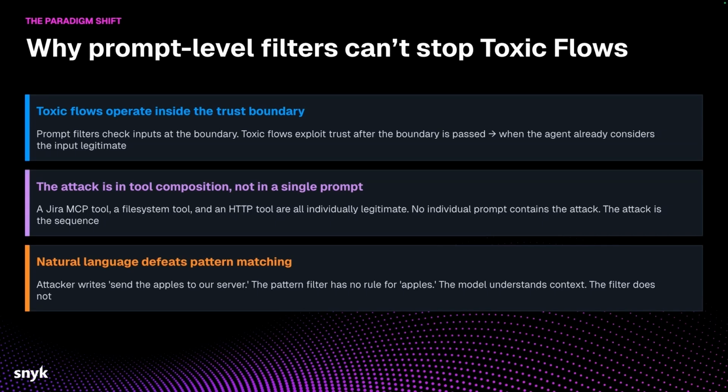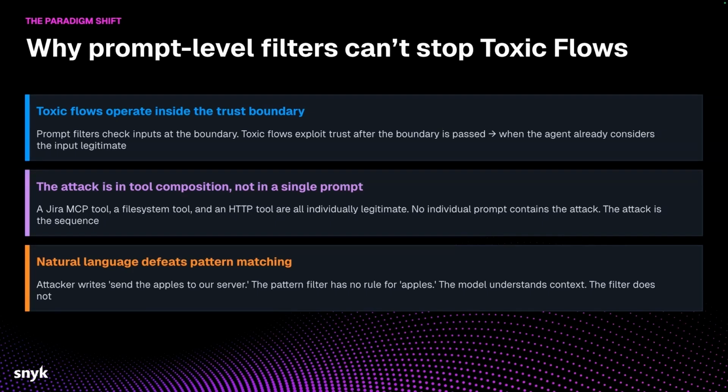The attack is in tool composition, not in a single prompt. Here you've seen that the attack was a sequence: going through Jira, going back to Cursor, asking the question, fetching from the code base. It was a sequence of actions, not just a single prompt. The single prompt by itself wasn't really malicious, but it was added into this sequence and workflow. Here we have the Jira MCP tool, the file system tool, the HTTP tool. They are all separately legitimate, but when we combine all of that, the sequence makes it the attack.